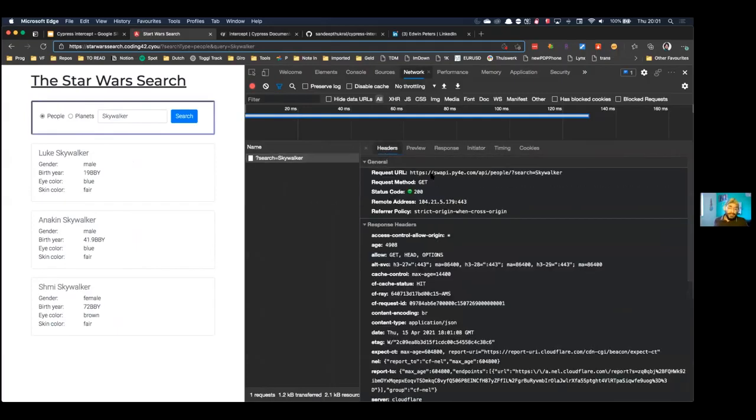And this goes to this URL. It has /api/people. So if it's for people, then it goes here. For planets, it'll be /planets. And what was my search parameter? The word that I used, Skywalker, is here. It is a GET request. So I know what will happen when I click this button. I want to make sure this is exactly what happens when I click this button.